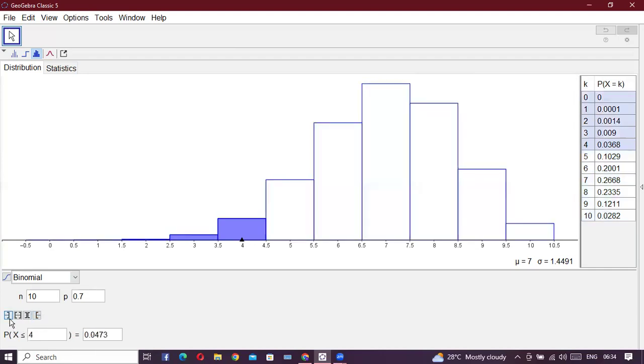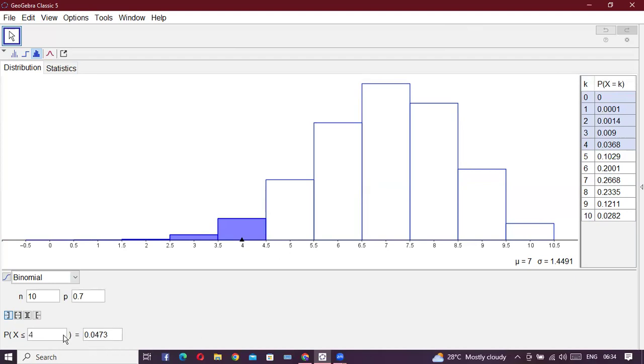If it was the probability of getting at most four bull's eyes, that is the first option you would have used here. That's x up to 4. At most 4, then you get the value here. When you hit enter, 0.0473. And what this value is giving you is the addition. You see, GeoGebra has highlighted the part that it's working with in blue for you, from 0 to 4. What it does is add all these probabilities here, and the final sum is what is given here.